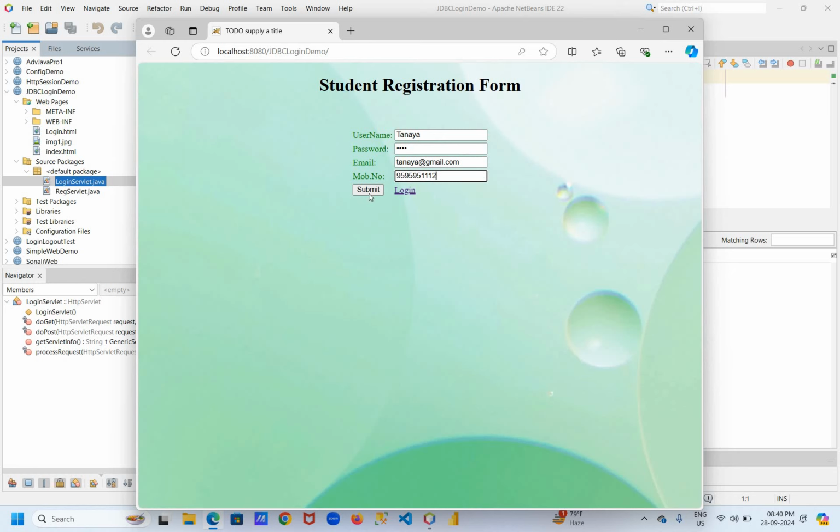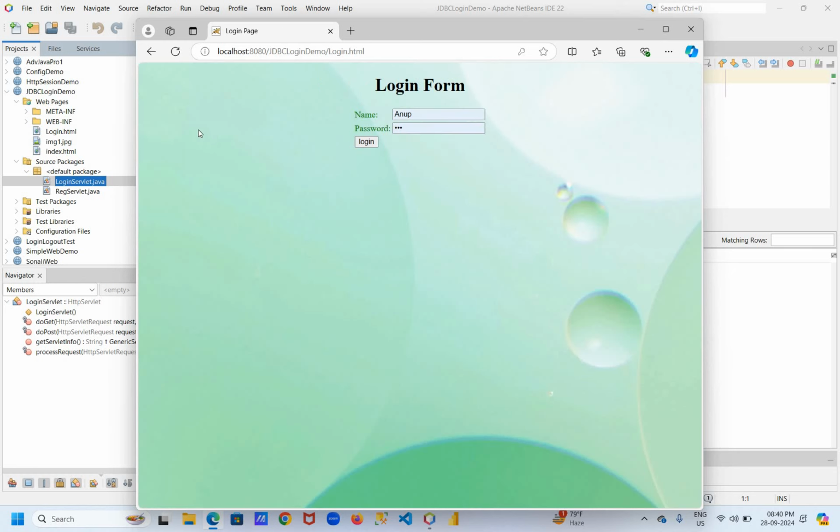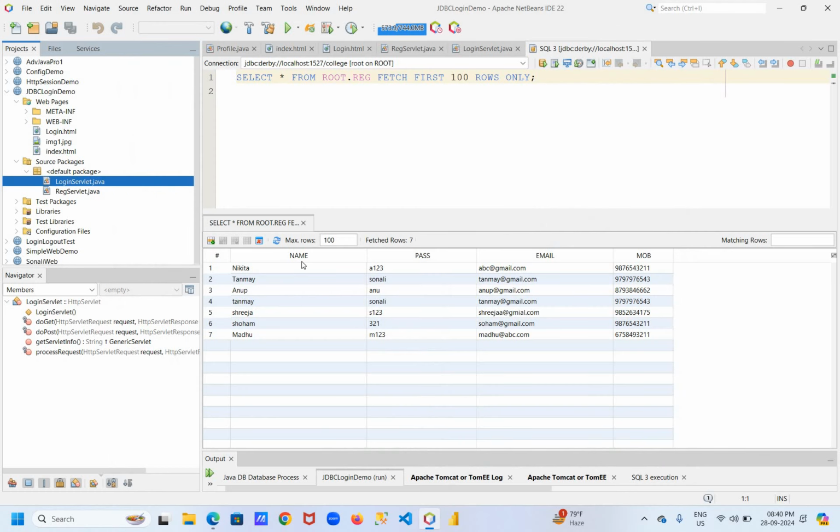So this is my mobile number. So just click on the submit button. Guys, after submitting, you are directly redirected to the login page. Which means your data is inserted successfully. So just before login, check whether the data is entered successfully or not.